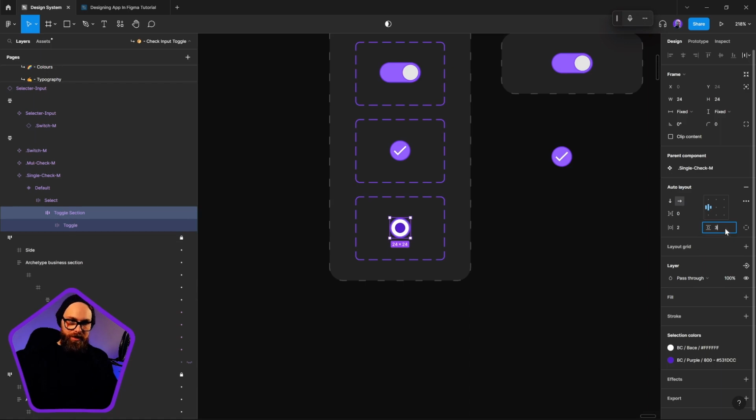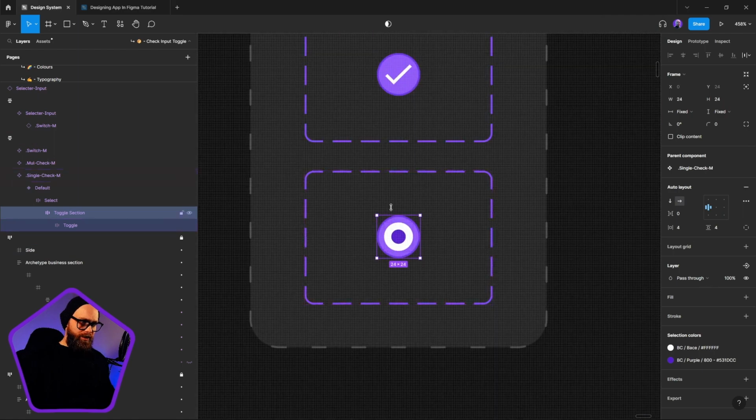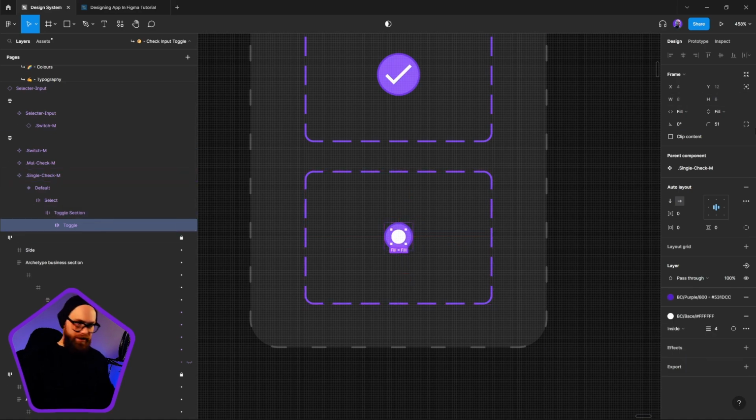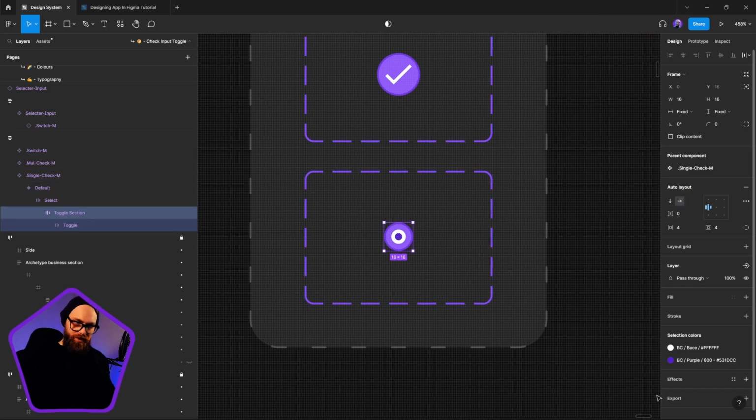And this is why we build our components the way we do, because all I need to do is adjust it and it actually responds the way that I want it. And I want it to be 16 in height and width. And I'm going to drop that down back to 2, possibly.